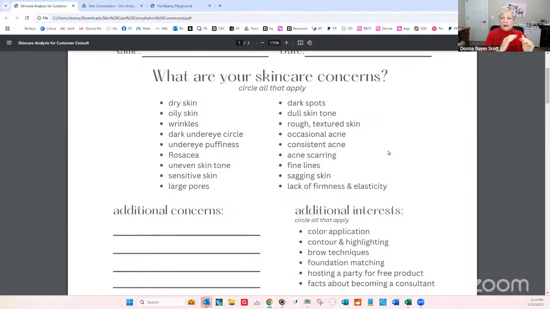Then figure out the order of application that you would need and practice with yourself, and then grab a friend and say, I need to practice this. I need to understand how to do it. And then start calling your customers and say, hey, you know how you always get a checkup once a year? Well, it's our skincare checkup. It's time to go over the things you're using, what your concerns are, and let's figure out the best products for you.